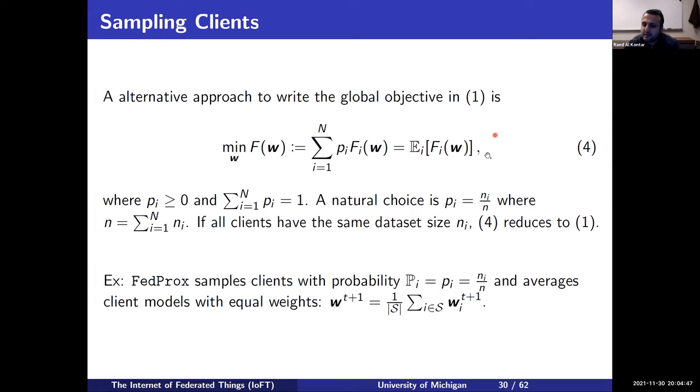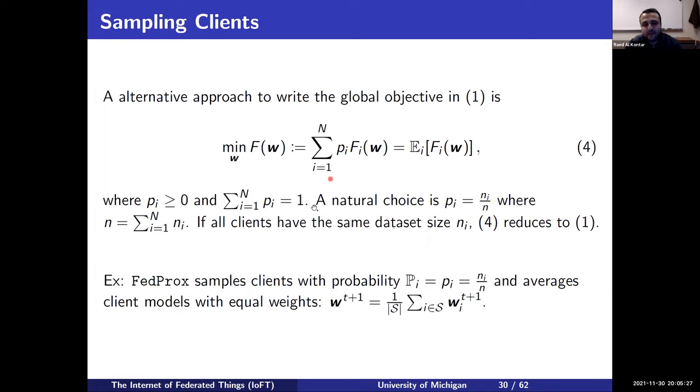And here I should note that often the global objective is written in such a way where p_i is the weight. Recall in the global objective that we introduced earlier, p_i is just 1/N. We're just taking a uniform average over all the clients. However, one can also add some weights. For example, a natural choice of p_i is to take weights that are proportional to the number of data points that you have. However, clearly this implies that the client now needs to send back the number of data points that they have to the cloud, so that the cloud can take those weights accordingly.